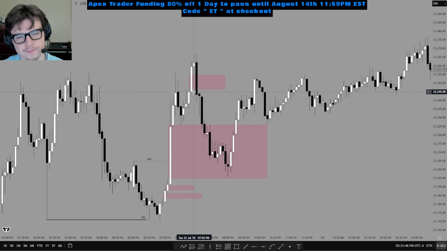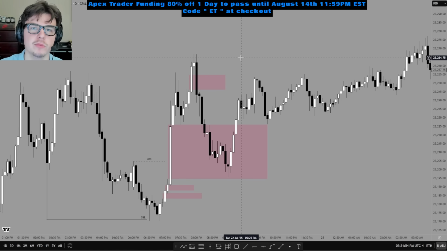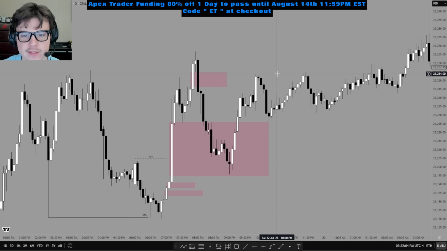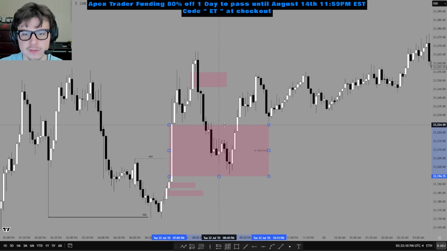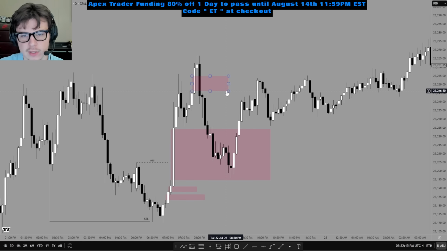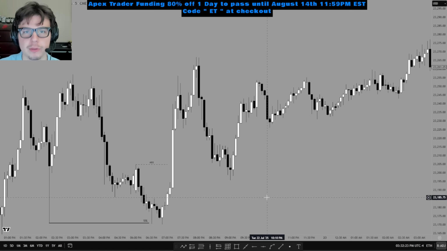We don't know. But what we can do as traders is understand what is the highest probability PD array that price will respect if it does go to that, right? We can't control where price is going to go, so we have to understand probability as traders. Where is the most probable place price will have a good reaction off of and bounce off of in this price leg right here? So the answer to that is, well, I'm going to go over one thing: discount and premium.